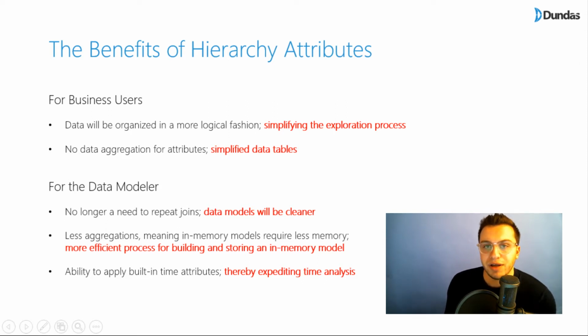Now, many of you likely possess very cyclical data or operate a cyclical business, and need to compare same months across different years. So for example, January 2018 versus January 2019. Well, with hierarchy attributes, that analysis immediately becomes so much simpler. Now, rather than having to return to your data model to create separate dimensions for every attribute related to time, such as the month of year, we're now able to apply built-in time attributes, thereby expediting this analysis.